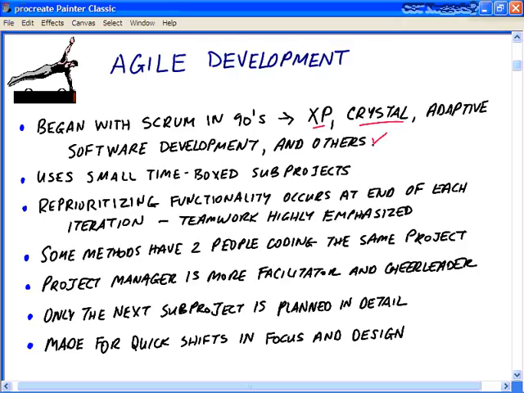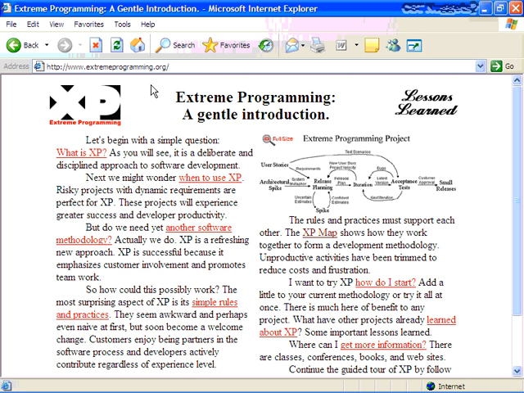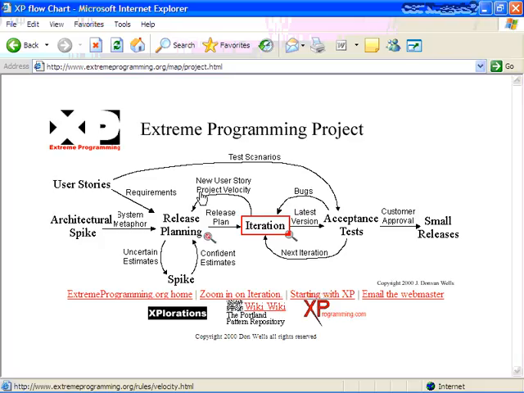One of the fundamental things that Scrum did was it moved the direction and the planning tasks from the individual project manager to the team, where the project manager is now more of a facilitator, somebody who removes obstacles, helping them achieve their objectives. Let me show you some of the websites for these different agile development products. Here's extremeprogramming.org. You can check this out. Kind of gives you the simplistics of XP, not XP like Microsoft's XP operating system, but extreme programming. They've got a full-size diagram here that you can kind of go through the process and see how it works.